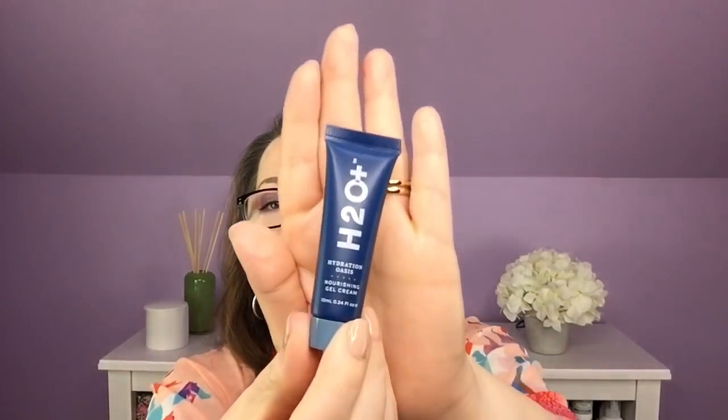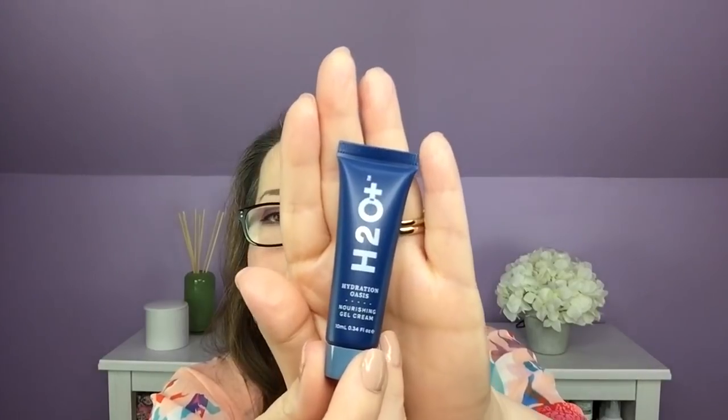It is the H2o Hydration Oasis Nourishing Gel Cream. That is what that looks like. And let's see what the paperwork says. This is a 10 ml sample and it is a moisture-packed treatment that improves the skin barrier function. Lightweight water gel formula. It doubles the skin's hydration levels and gives you a super dewy glow for 24 hours. That is pretty cool. I'll tell you what, no, our mask isn't dry yet.